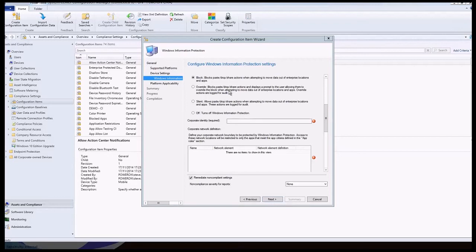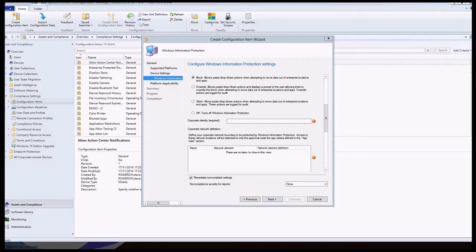So if you set a policy that says override, the user will get a little reminder pop up, and the user can paste the data, but it is forced to actually confirm that it will be audited. Or you could just set a policy to say just block. You can restrict what apps can actually open certain files. So another thing is you could set a policy so only work sanctioned applications get access to work data. So if you try to open a corporate work file that contains secret information, WordPad for example, and it's not on the list of sanctioned apps, you get the access denied.